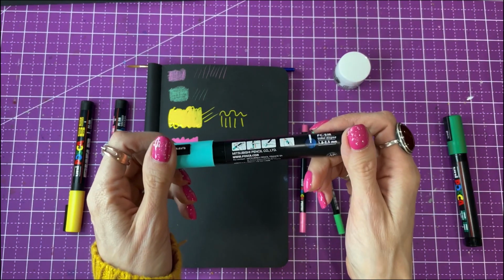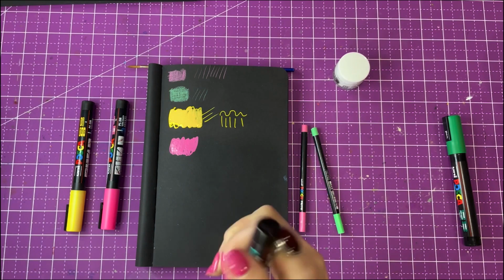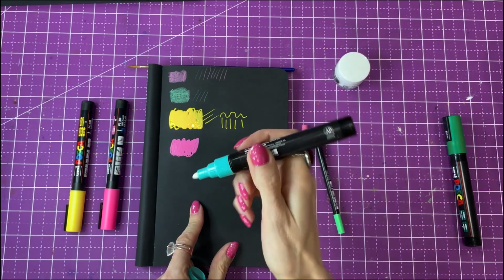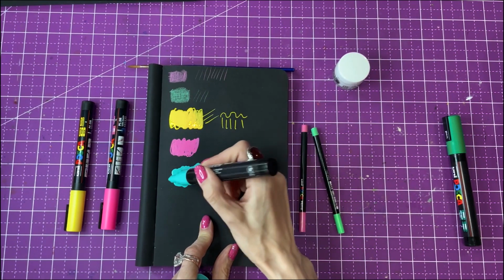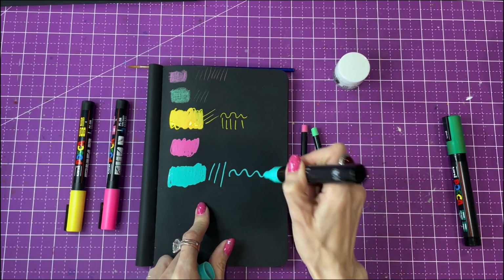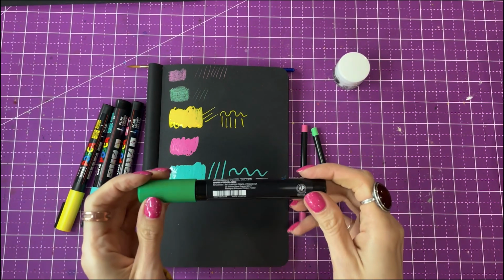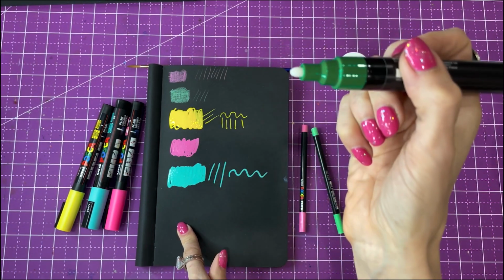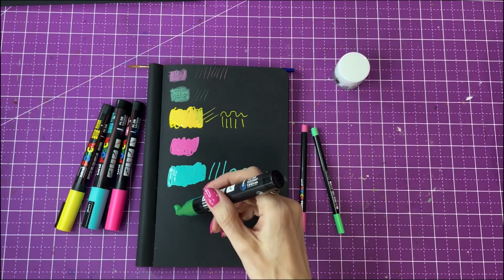And this one is thicker. Bullet nib, aqua green. So the nib is bigger. I didn't see it flow. And now it's running out. See the thicker line. So aqua green and green. Exciting name. Okay, I'm going to wait. Do you see nothing's flowing? Is it flowing though? I don't know. I don't want a big pool of paint like this.